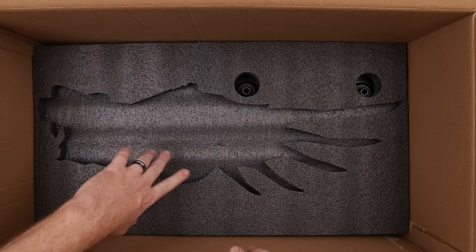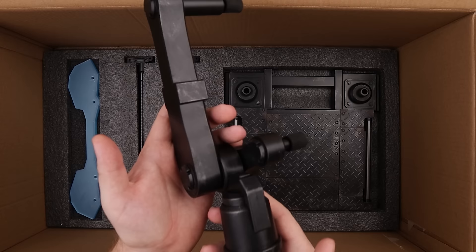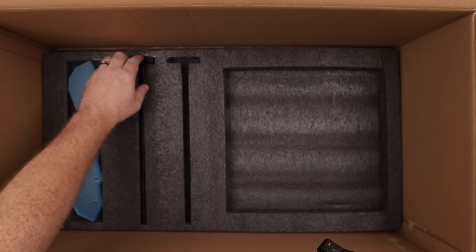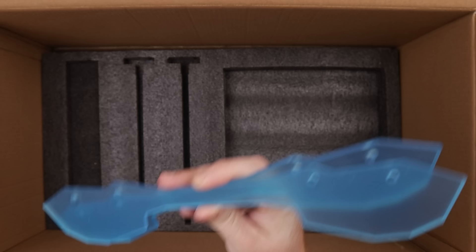The actual display stand is underneath another layer. We've got a couple of display options — these are going to be one display option, but this is going to be the dynamic flight stands if you want to have them up in the air. We also have this nice little display base, which is huge as well. We've got our dynamic flight poles, which are definitely sturdy — I don't think that's going to be a problem. And then we get some acrylic pieces — these are not blue, they're clear; those are just blue pieces of protective film on top — which we're going to need to make our vulture fly.